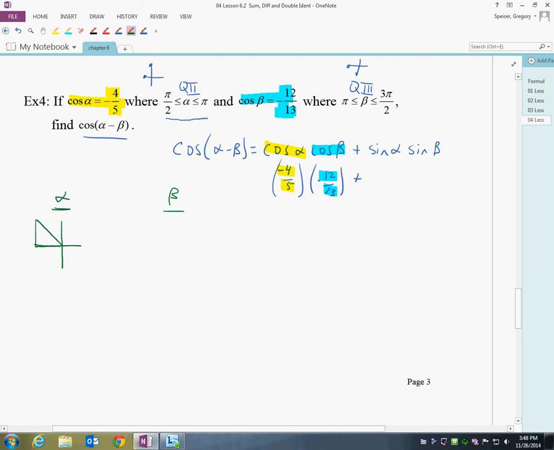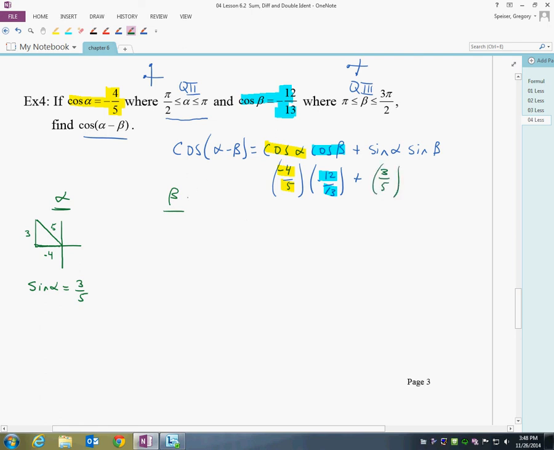Remember, cos is adjacent over the hypotenuse. So the adjacent is the 4 and the hypotenuse is 5. And because we're in quadrant number 2, this will actually be a negative 4, won't it? We recognize it as a 3, 4, 5 triangle, but is this a positive 3 or a negative 3? In quadrant 2, it's going to be a positive 3 because it's going upwards. Sine is positive in quadrant number 2. So the sine of alpha is going to be equal to 3 over 5. Nice. So we can go over here and say sine of alpha is equal to 3 over 5.